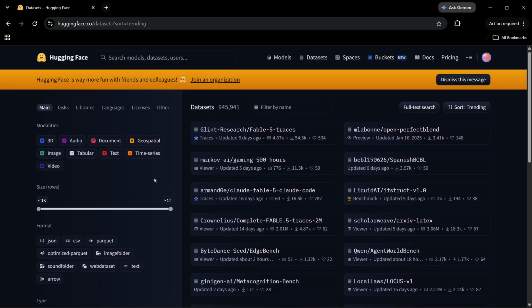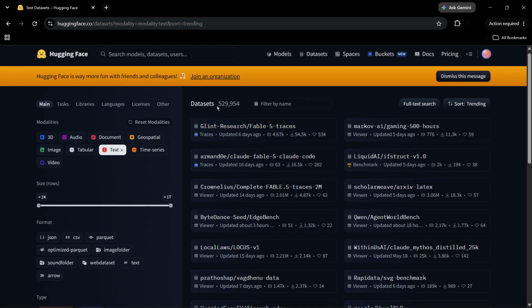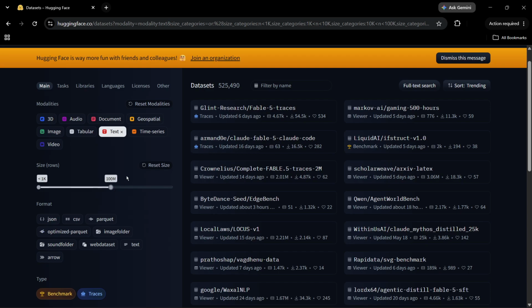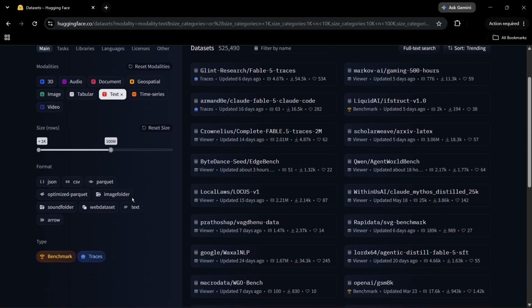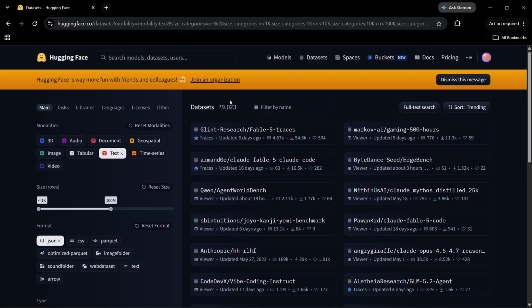So while you are looking for your dataset, start with the main section, head to the modalities. For example, whatever particular dataset you like, maybe if you can find it in here, simply apply this. So for example, let's say text, you can see the number has been reduced and now you have these options. Then let's say you also want to take the size into account. Let's say I only want one lower than or equal to 100 million rows and not more. So I will apply that, and let's say the format should only be JSON. So you can see that the number has further reduced to 79,000 only.